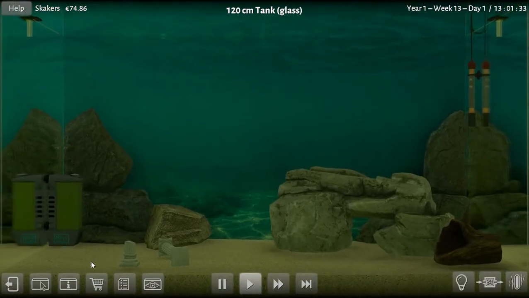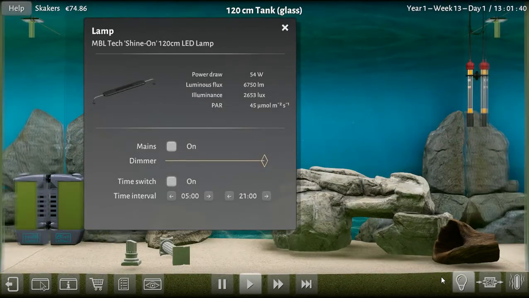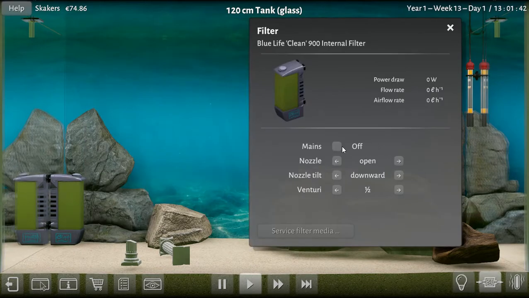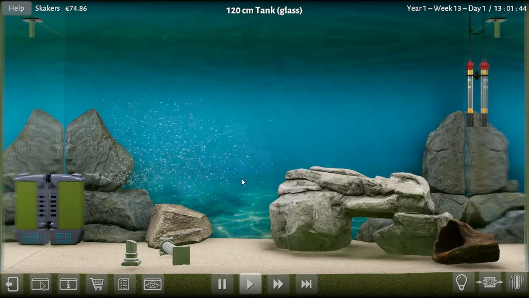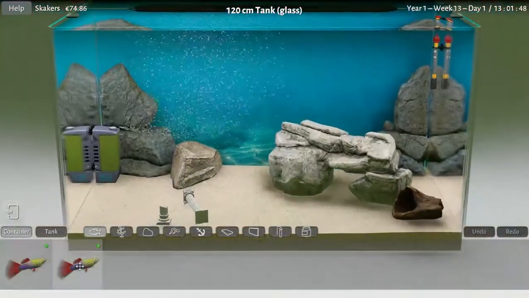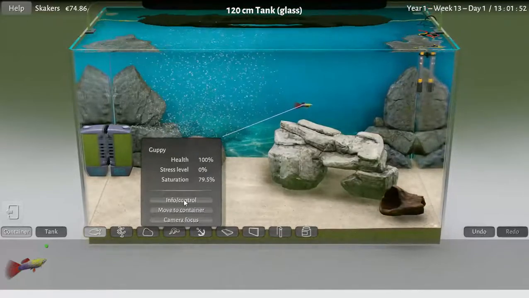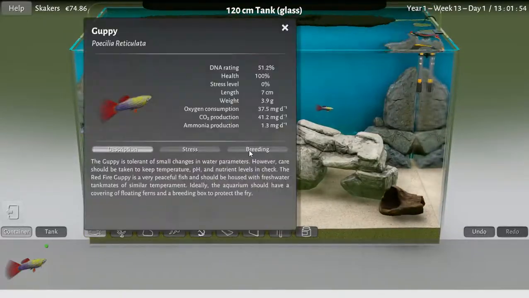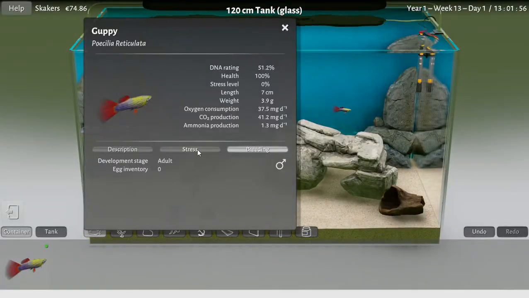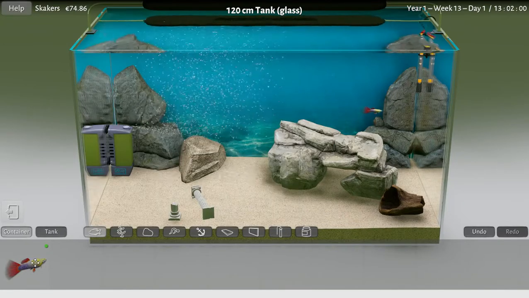Probably put the little flowers back in now. Let's start our air pump going. Light. Air pump. And we need a fish. A guppy. Perfect, perfect, perfect. We've got us a guppy tank.